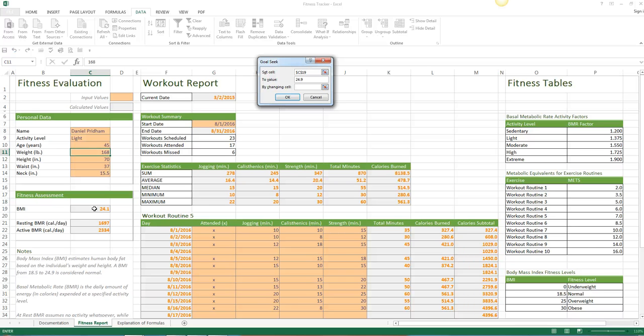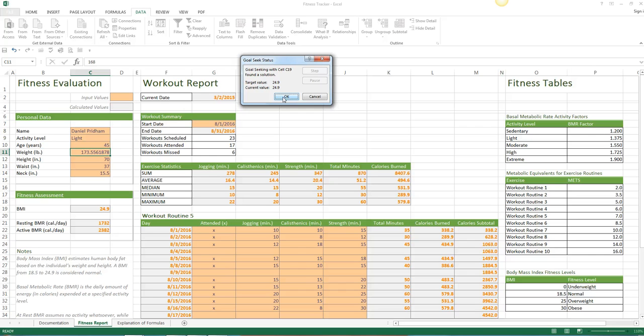to move the insertion point to the by changing cell box. There are often various input values that you can change to meet a goal. In this case, you want to change the weight value in C11. So what we're saying is, this is our BMI. This is what we want to reach. And we're going to reach it by altering our weight, which makes total sense. Okay, so you change your weight to change your BMI. Okay, so our by changing value is cell C11. Okay, so you get the absolute value of C11. Click OK.